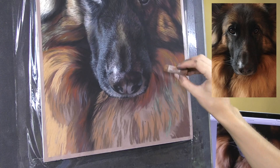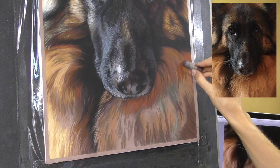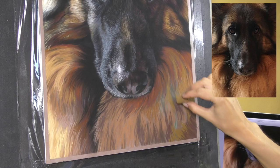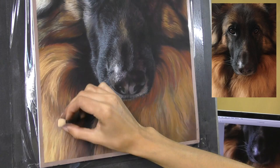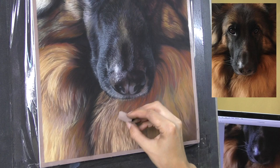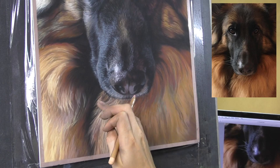But I've really grown to love pastelmat. I could always see its potential, but I haven't really delved deep enough into it before now to get a real feel for it. And as I said, I really tried to find a more painterly way to describe some of the fur — so not going into minute detail, even though it looks quite detailed from a distance. You can see that as I'm doing it close up, my marks are still quite loose. And with this type of fur, I'm trying to make marks with a little bit of a shake or a waver in my hand.